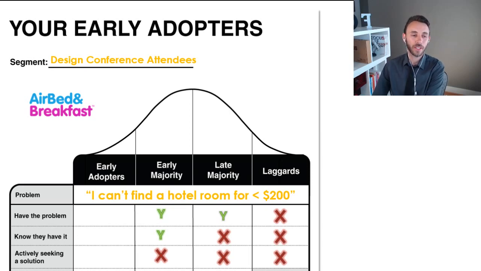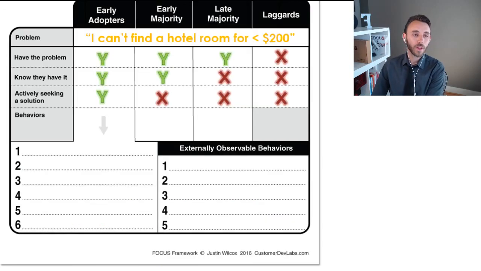Now, you get to introduce the idea of early adopters to your students. And early adopters are who they're looking for. These are the people who have the problem that your students are trying to solve. They know that they have the problem, and they are actively seeking a solution. And this is where it gets fun. It gets fun because your students can actually describe the behaviors that someone would take, things that someone would do that tell them that a person is an early adopter.